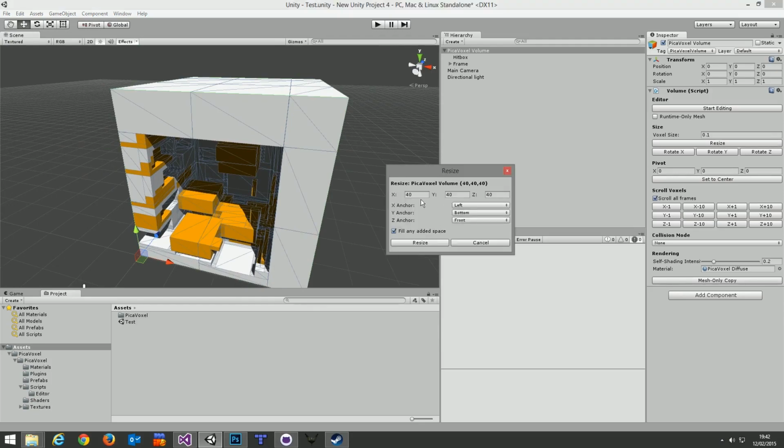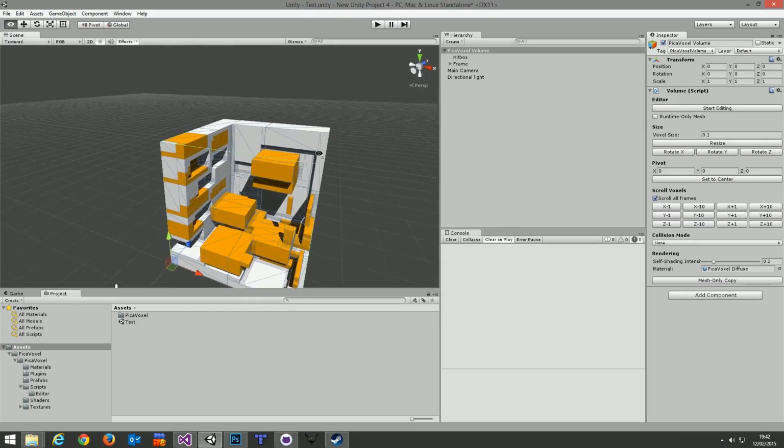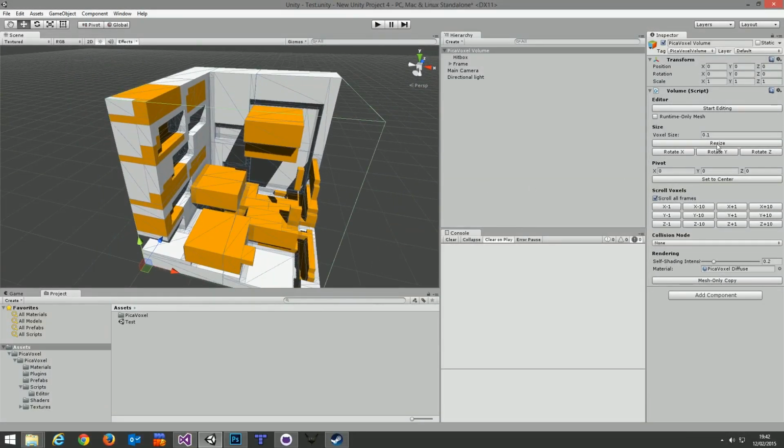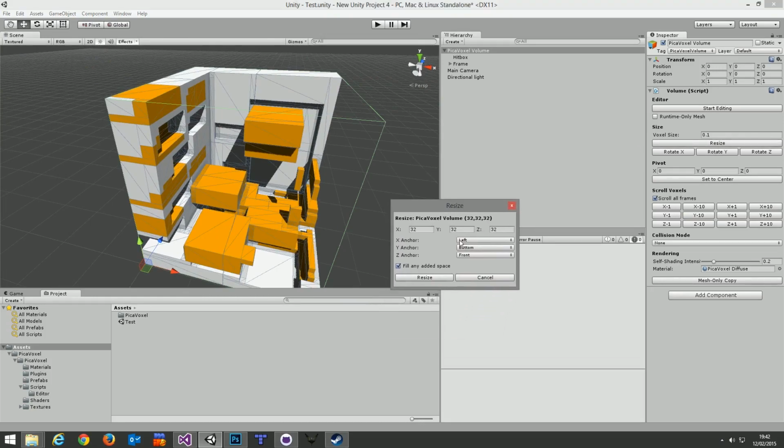I'm going to resize that back down. Now if we were to make it smaller, we can use the anchors here, which work very similar to Photoshop resizing with the anchors. If we wanted to anchor into the center, then we'd be preserving the middle part of the volume and bringing in the edges from the outside.